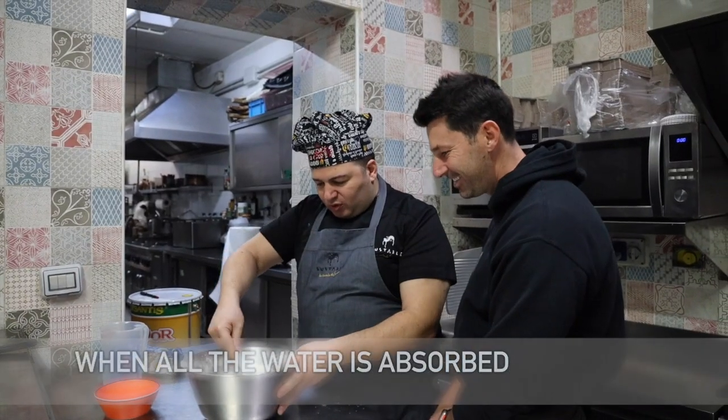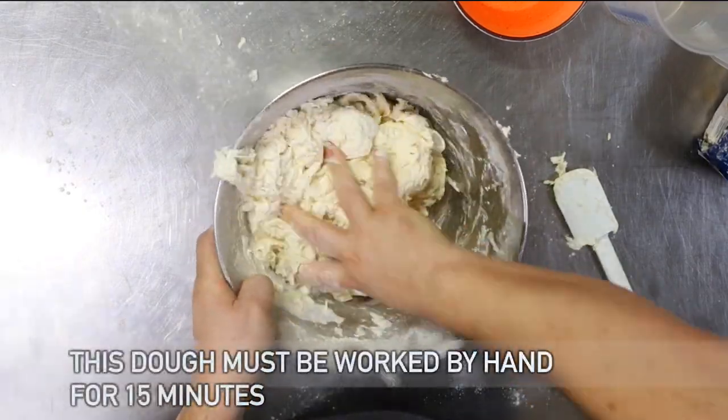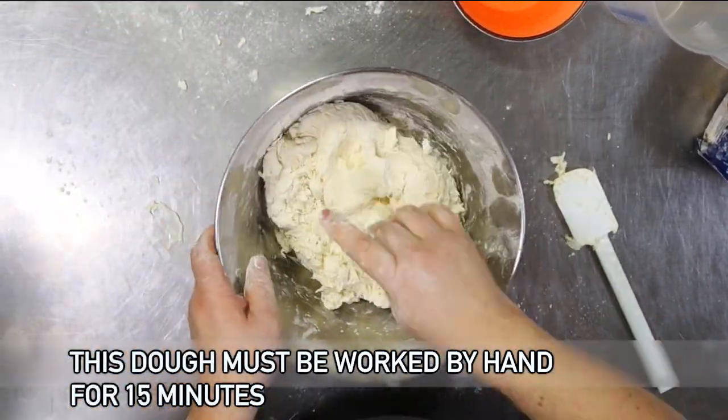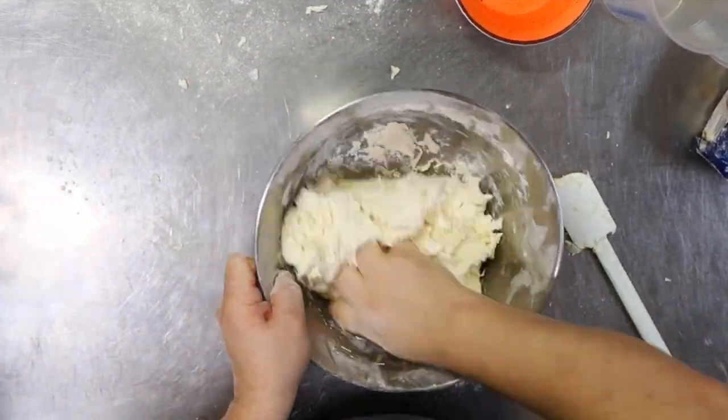When it's ready, when we have absorbed all the water, this mass must be worked on the counter for 10-15 minutes. And so the whole process here probably is gonna take about 20 minutes total, yes.